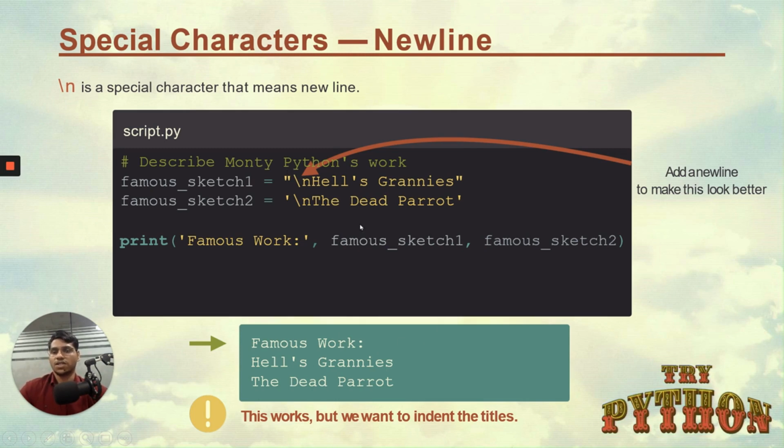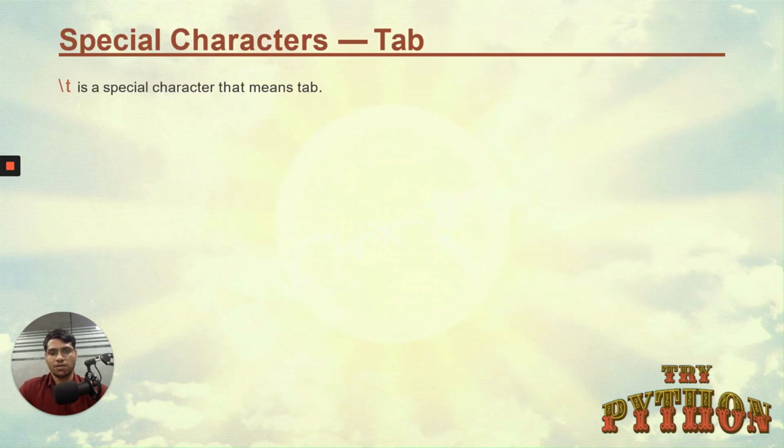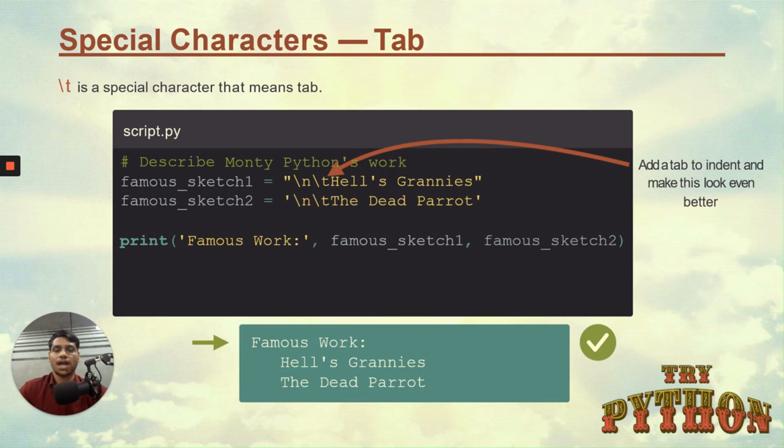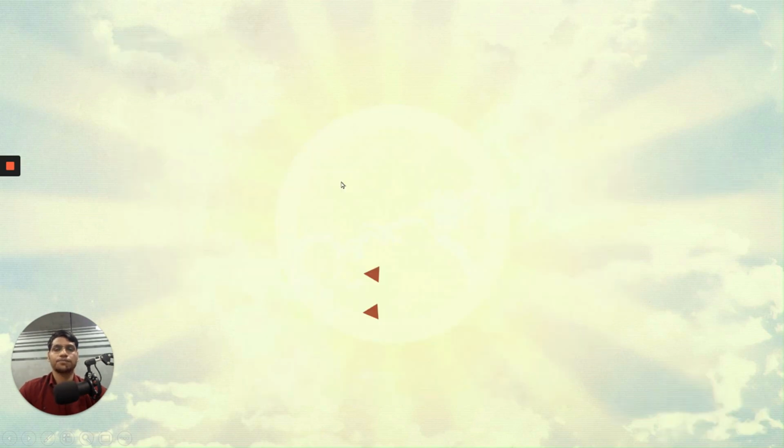Slash and special character, they are also called escape sequences. Now the next escape sequence that we have is \t. The \t will automatically add a tab for us. So here you can see in the beginning I have one tab and here also I have one tab. That is because of this \t.